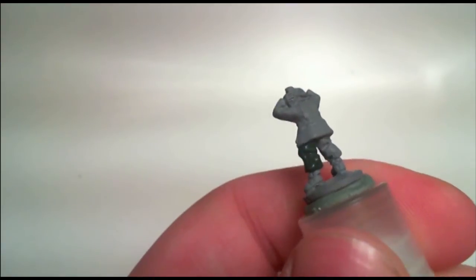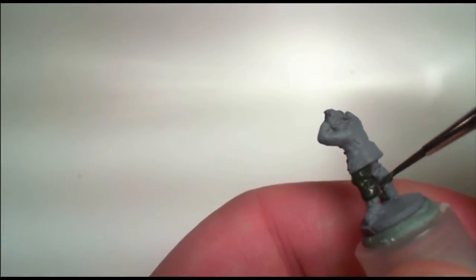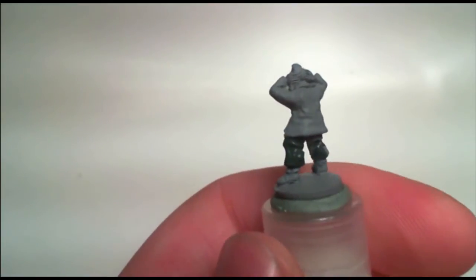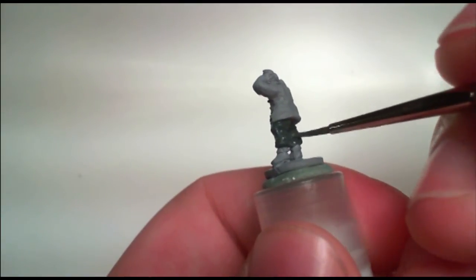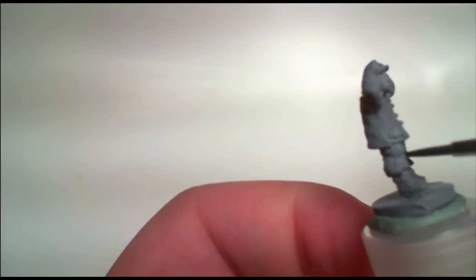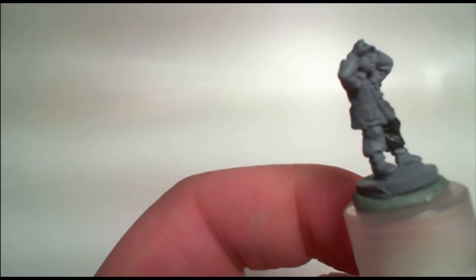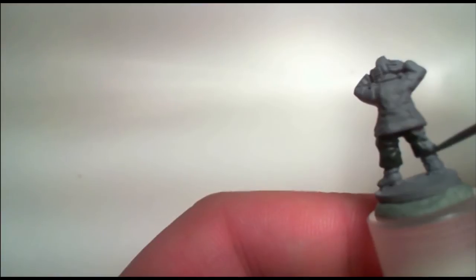Fortunately for this type of project, specifically this, it doesn't require too much effort in order to achieve a decent looking tabletop standard. And what I'm doing here is just using appropriate colors and high contrast to achieve a good tabletop standard. They're going to look very, very nice all lined up next to each other.